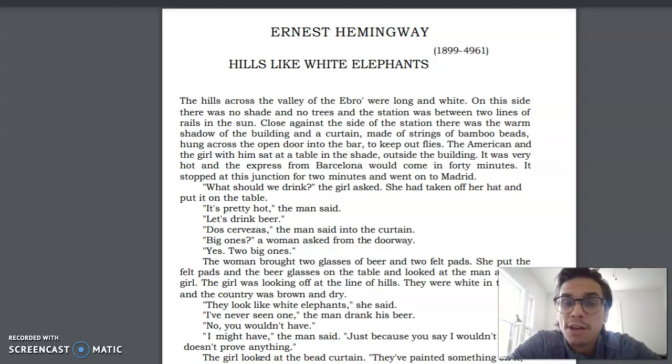Today I want to go over Hills Like White Elephants, a notoriously easy yet difficult story, because what Hemingway does here is employ the iceberg theory. If you think about an iceberg, something like nine-tenths of it is underwater. It's subsumed. Hemingway does the same thing in all of his literature, specifically this story, where the bulk of the story is hidden.